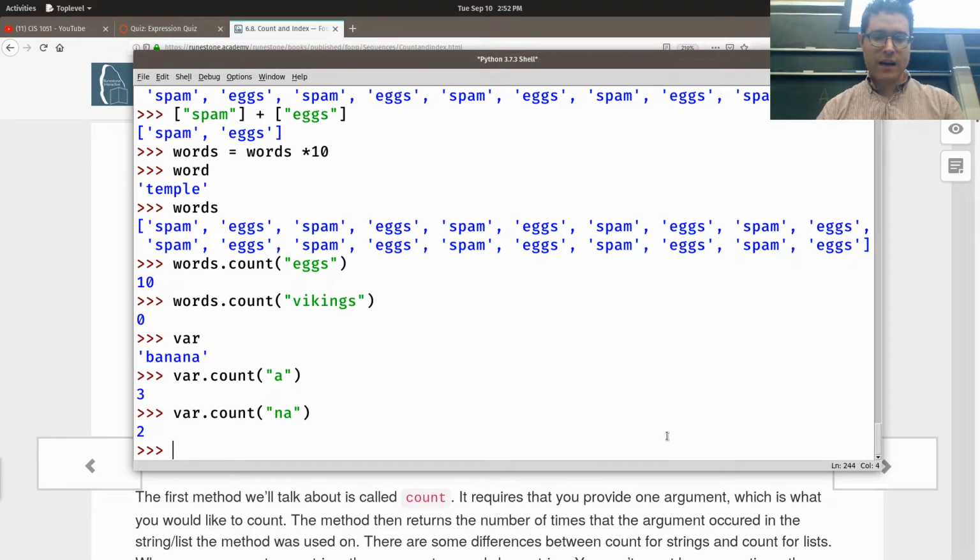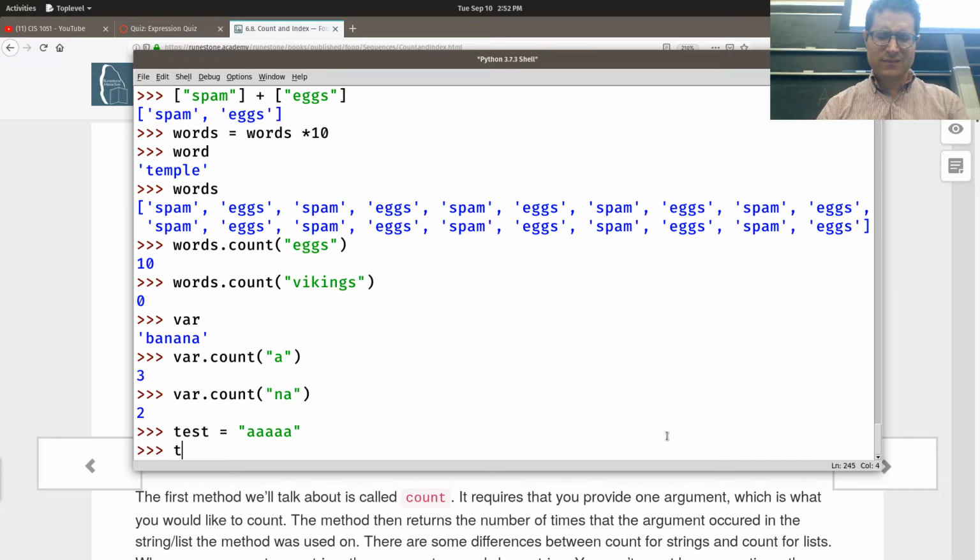Okay. This is actually going to be interesting, I think, which is test is equal to a. Test.count AA. Because I'm actually not sure what the answer is going to be. Is it going to be 2?